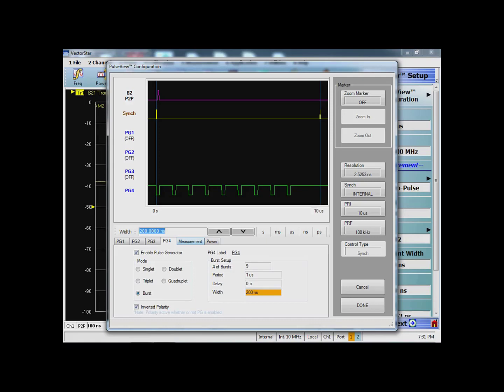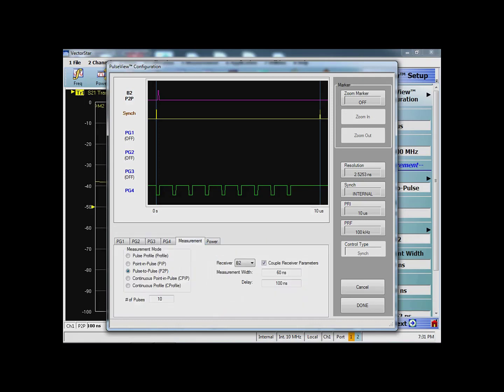And what I want to do is go to the measurement menu and select the pulse profile, just to show you.